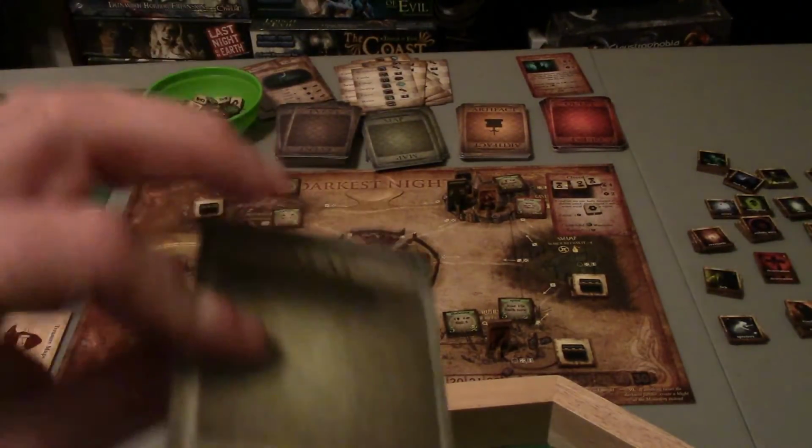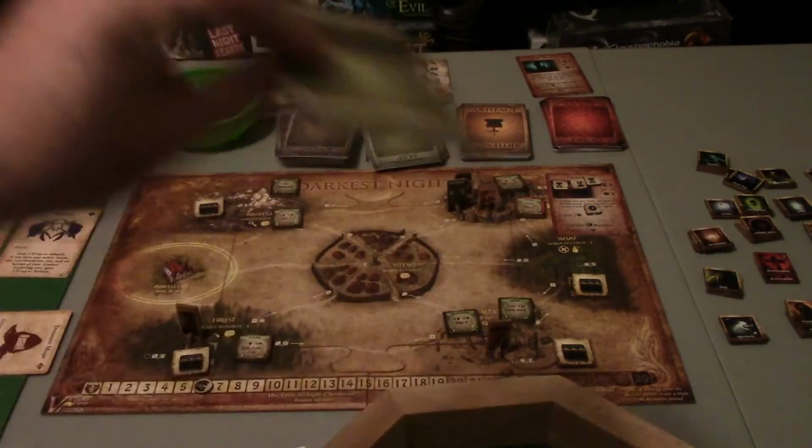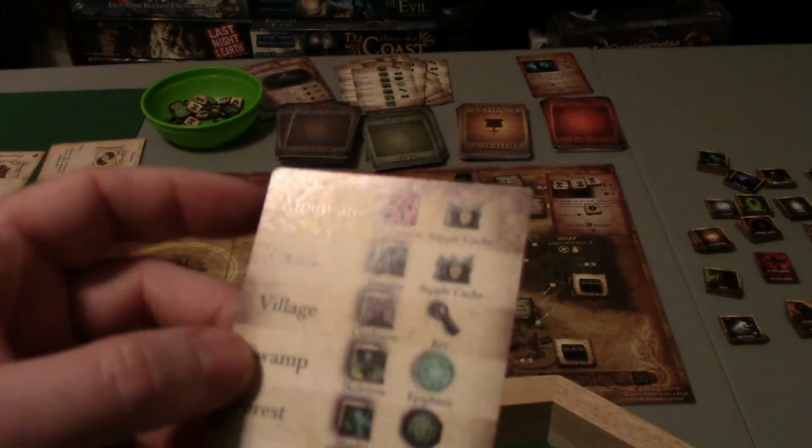By the way, when I was talking about setting up, I was talking about using the one map tile to seed the whole table. That was the whole board. That was for the initial setup, not for now. Anyway, we are in the castle.